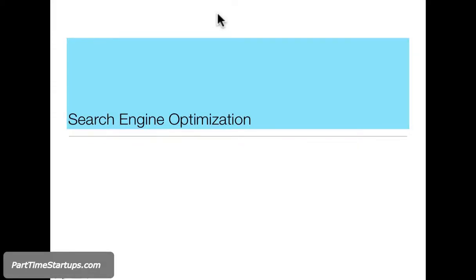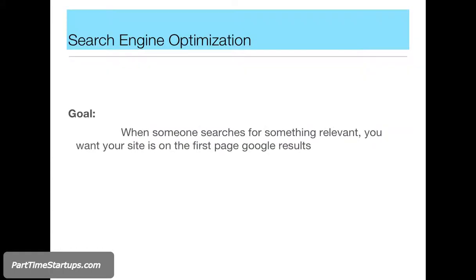Okay, so now let's talk about search engine optimization. This is one of the very important marketing channels to reach the right audiences. When a user wants something, what will he do? He will go to Google and search for that. When he searches, he gets the results, right? So our goal is to be listed on those results so that we can be picked by the user and we can get a lot of traffic.